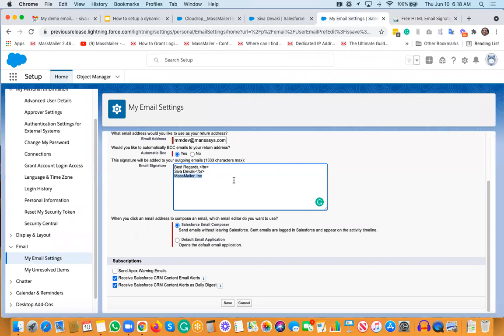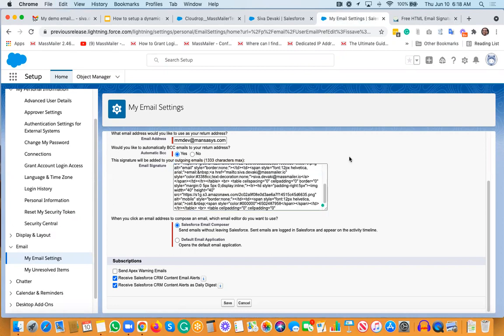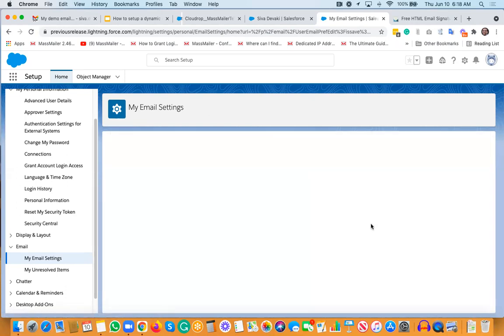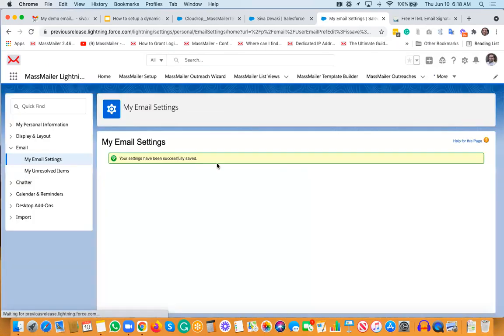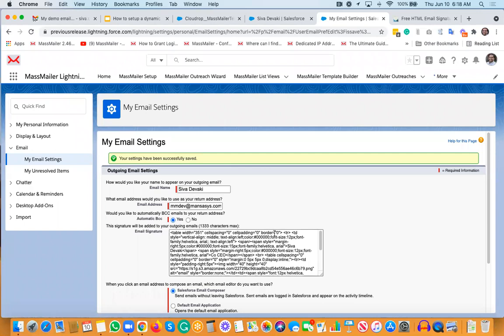So if you go here, and then you can just copy paste that signature. And again, this is just an example tool. There are many tools that are available on the internet. Feel free to Google free signature, free HTML signature tool or something, and you'll find options, and then try it out, whichever one that you think would work for you. You can just use that. This is just an example though. So I'm just going to go refresh this to make sure that the signature is saved. So the signature has been saved now.